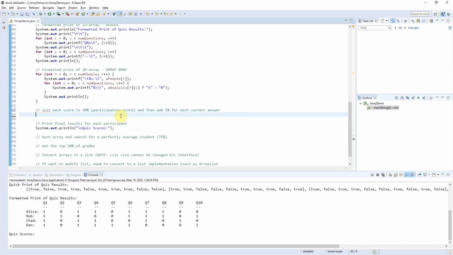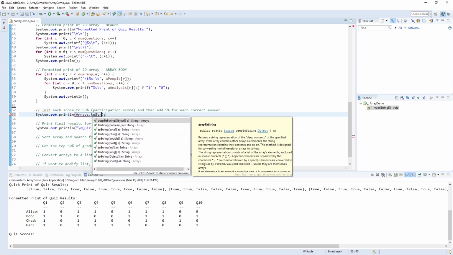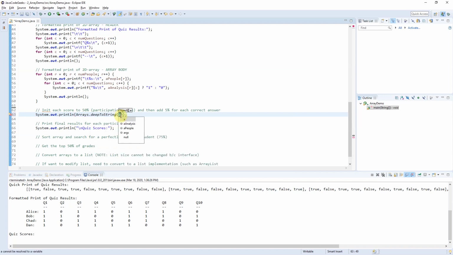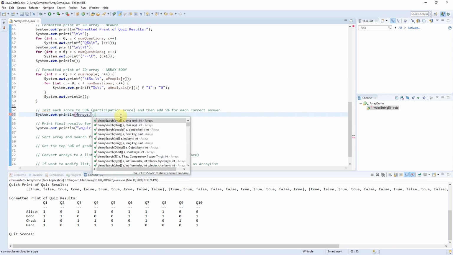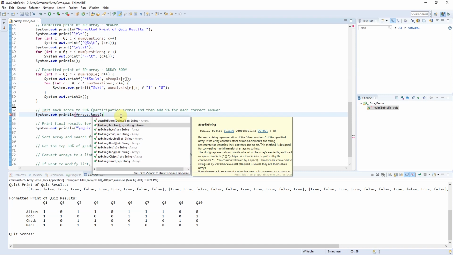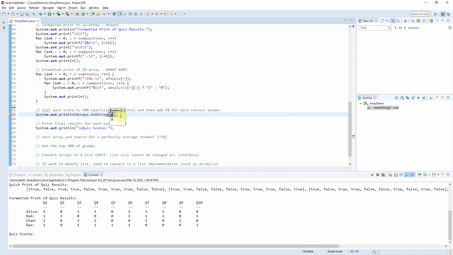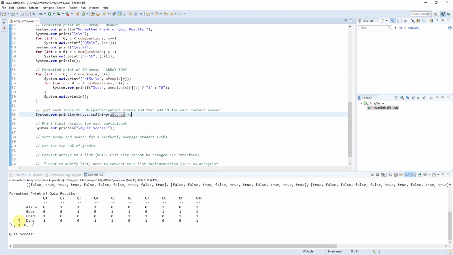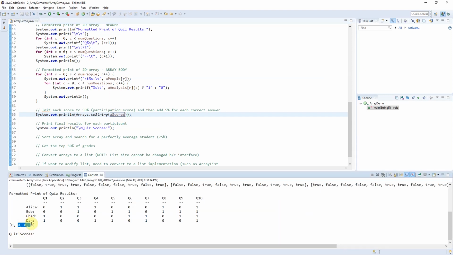If we do something like System.out.println, Arrays.toString, the auto suggest kind of wrongly predicted, and then I'm going to do A scores. By default, all my scores are going to be zeros.